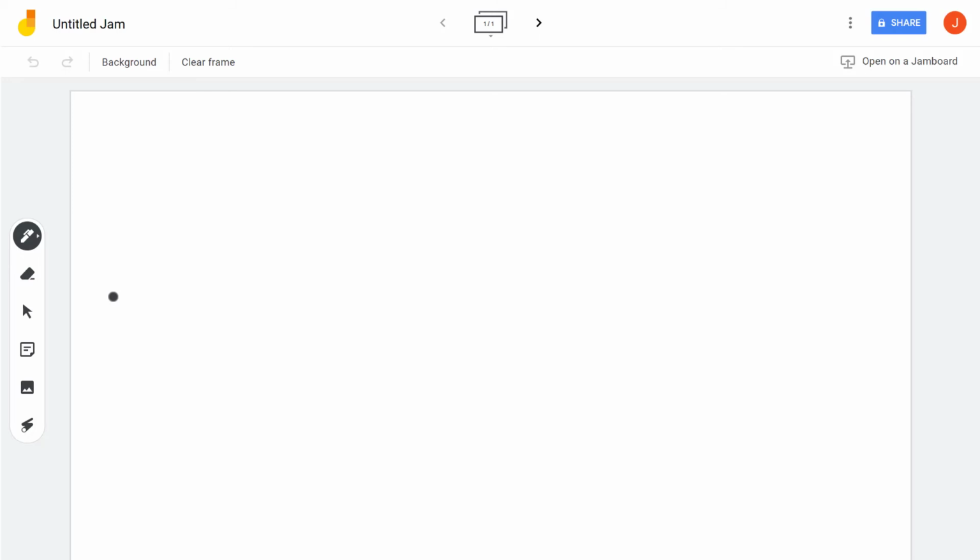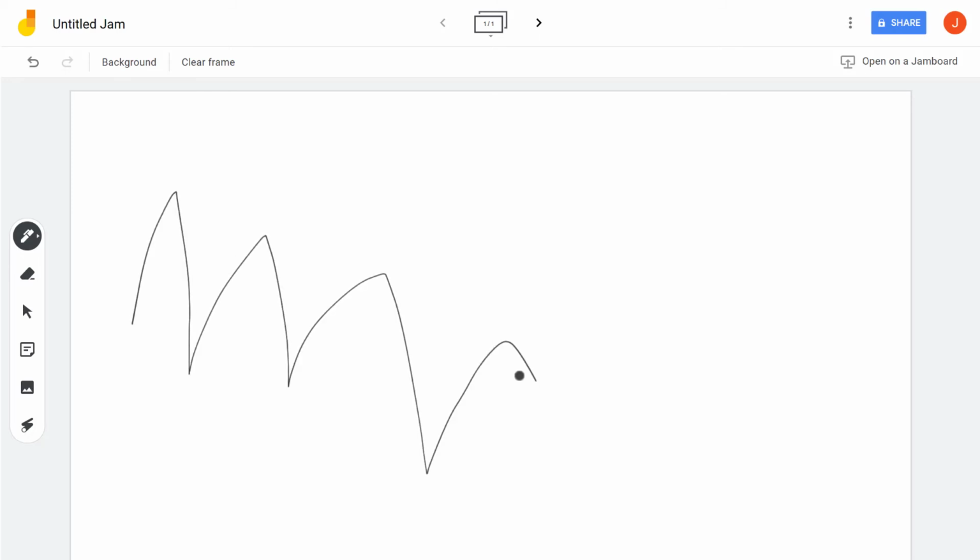So you can simply click on the pen icon and start drawing on the Jamboard. And if another party, the other person with whom the Jamboard has been shared, is also typing from that side, you would be able to see it in real time. So we maintain the real-time collaboration of G Suite on the digital whiteboard as well. So that's one of the amazing features along with Google Meet and Google Chat, which I wanted to talk to you about in this video.